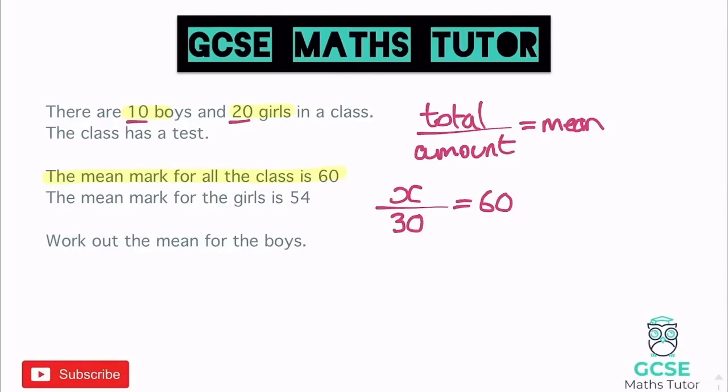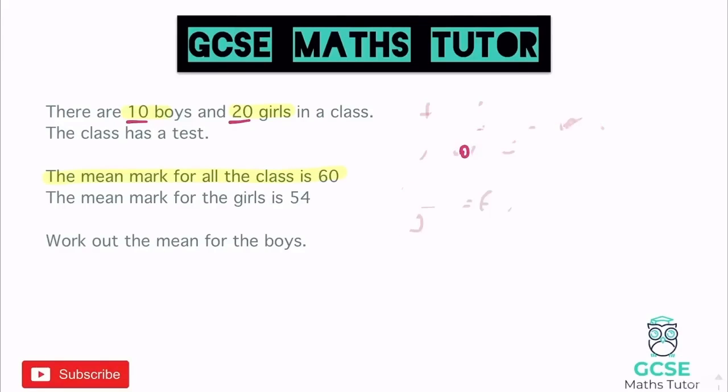Thinking about this topic's actual name, it's called a reverse mean. Normally when you work out the mean, you do a divide, and the opposite or the reverse of dividing is multiplying, so in these questions we're going to be multiplying rather than dividing to go backwards. So let me get rid of that. So let's have a look.